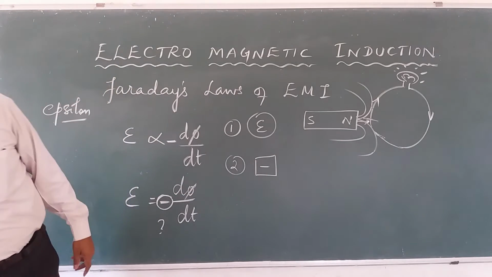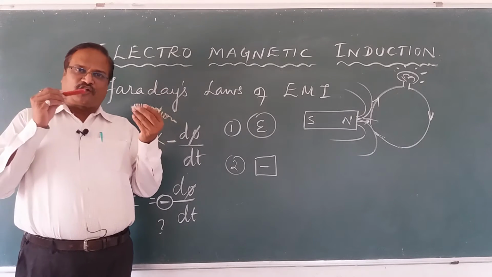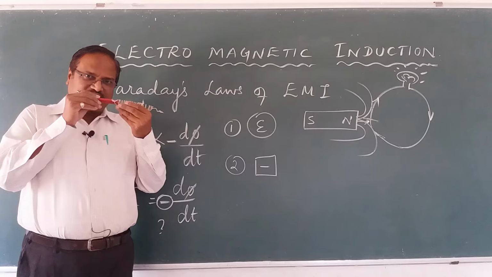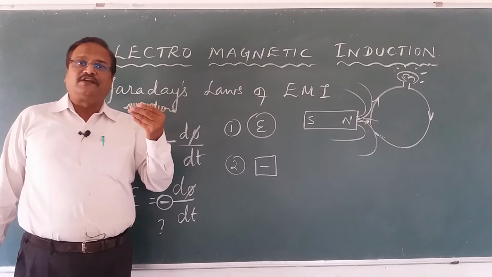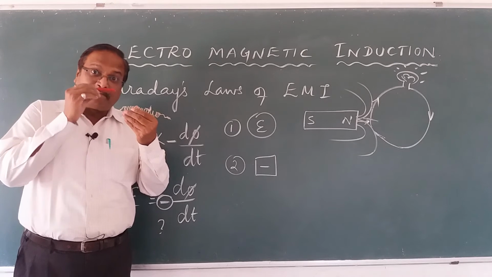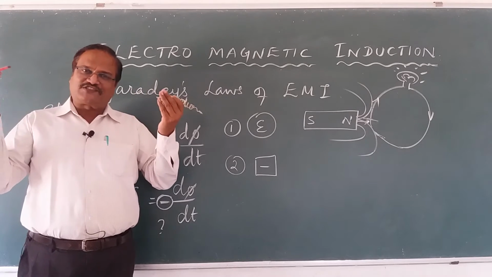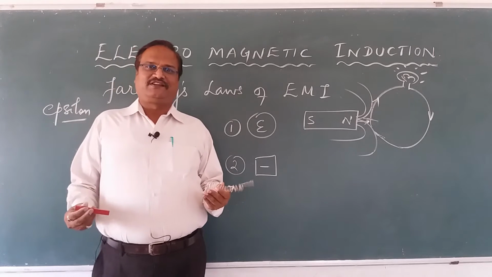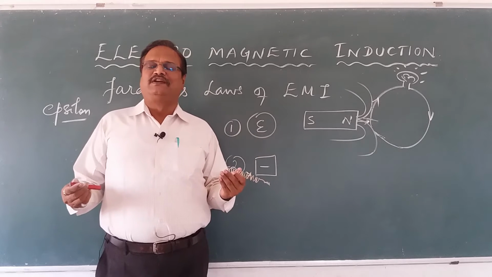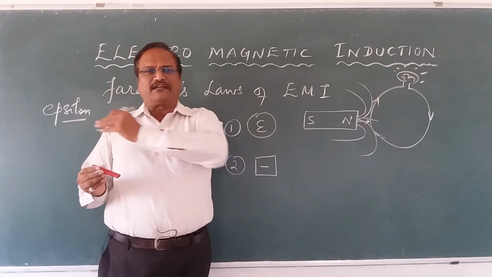Look at it, a very strange, very interesting phenomenon, right? I have a solenoid here, and I have a north pole here, and I am bringing this close to it, and it passes through it. Then what happened? Current is induced. Now who induces the current? The magnetic flux is inducing it, but the direction of the current is such that it opposes the cause that produces it. Physics and everyday life are so close to each other. This is the magnet which is inducing the current, but the current is opposing the magnet.